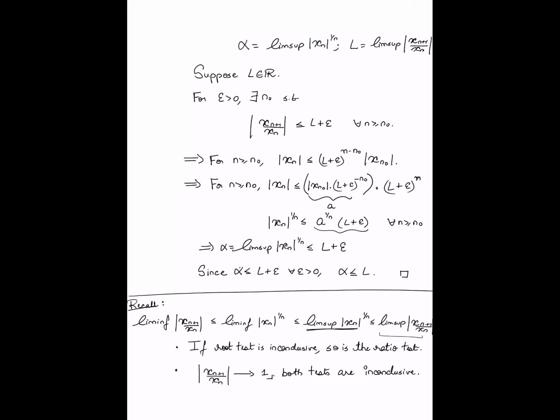Right? And you can check that in fact those examples of the form summation 1 by n, summation 1 by n square and so on, those actually fall in this category where both the tests are in fact inconclusive because there isn't really a dominant exponential behavior to catch. Okay, so now what I'm going to do before we conclude is to give a string of examples of the ratio test and the root test.